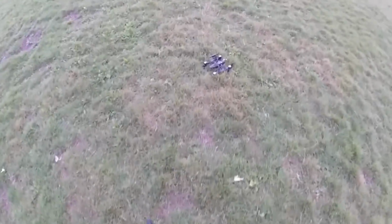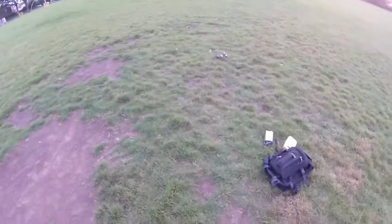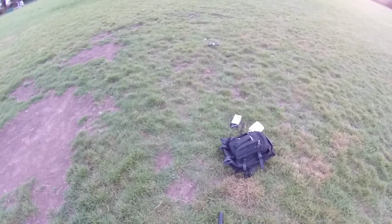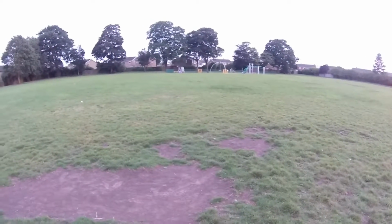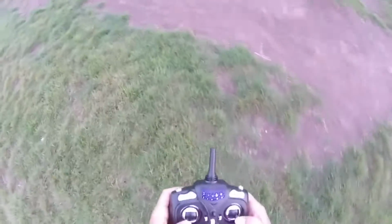Yeah, that one was a bit too much, came in at too steep an angle. Didn't get cocky, just lost the plot. Light's really faded now, but I think we've still got visibility. I'll try and go until the battery runs out. That could be it. Looks as though it just went. I think we'll call that it.